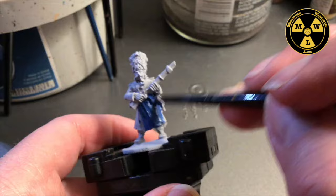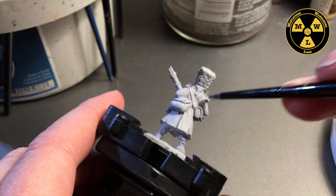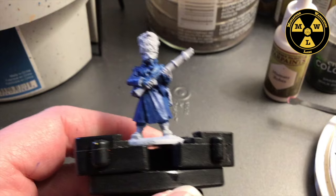Nice deep blue. Since he's a Grenadier, it's going to be a lot of blues and reds primarily. Funny that the French uniform is red, white, and blue. Think about that. Now that the blue is dry, you're going to use some Army Painter Mummy Robes. This is what we're going to use for our white.